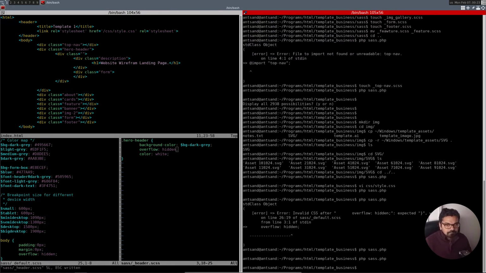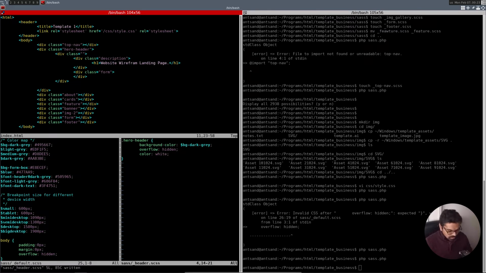Okay. Now what we want to do is, I'm just going to click this as a container. And let's click here as dot container. Container is going to be max width of 1024 pixel.